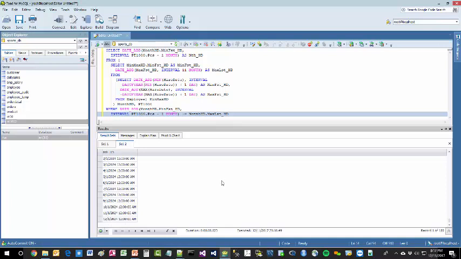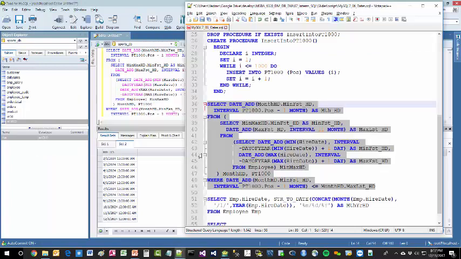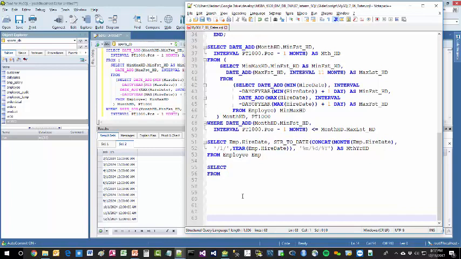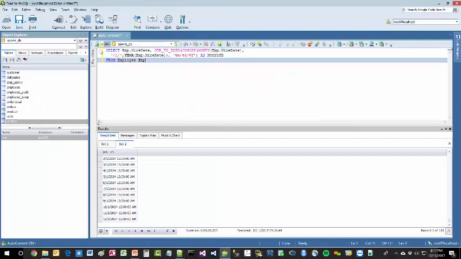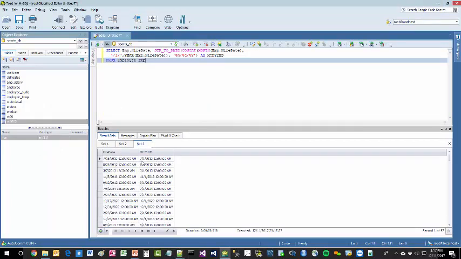Now next, let me add some blank rows here so it comes into view. Next, what we want to do is use the string to date conversion function, concat, and then simple month and year extraction functions to demonstrate the rewinding of the date to the first of the month for a particular year. So we'll simply copy paste the code to demonstrate how this works. You'll see that each date, although not sorted in a particular fashion here, is rewound to the first of the month for that particular year.